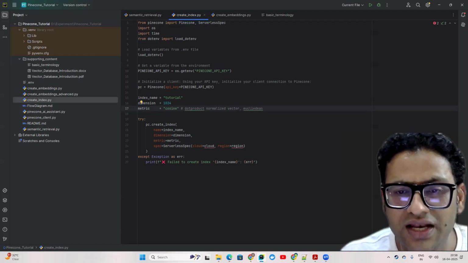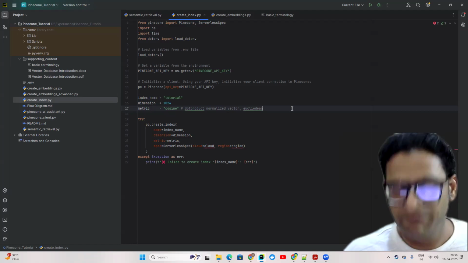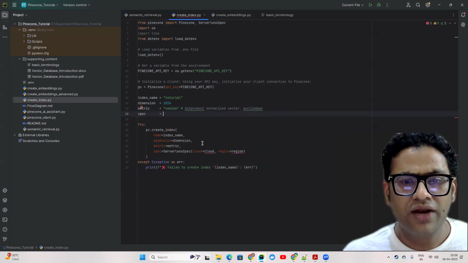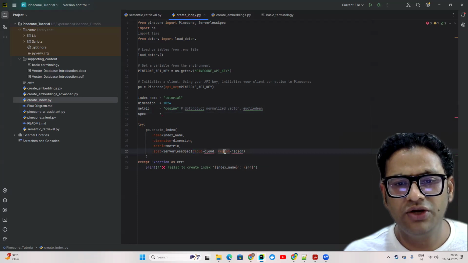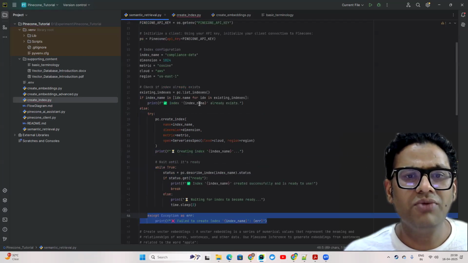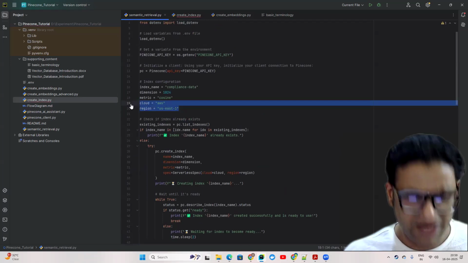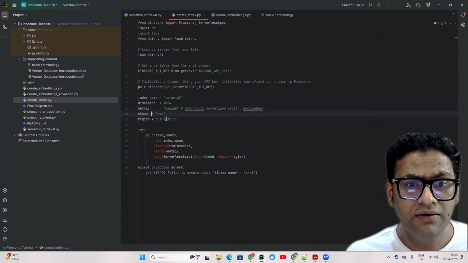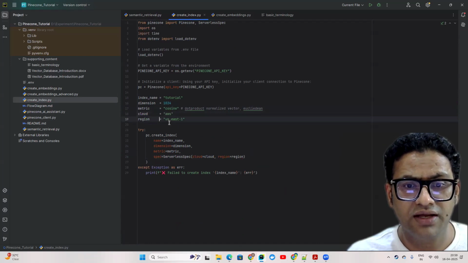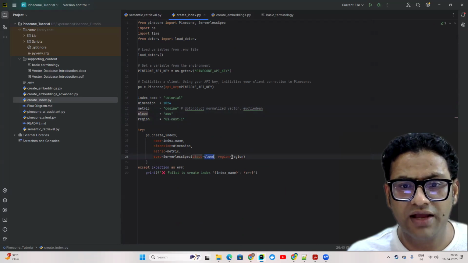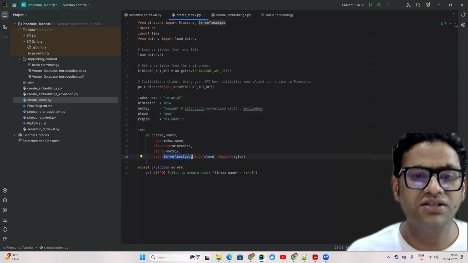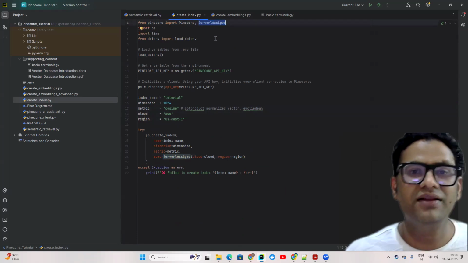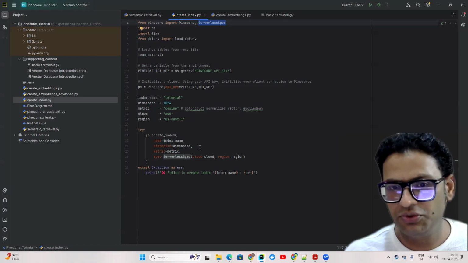Now, the next one we have here is our spec. This is very specific to Pinecone. Right now we need to provide a cloud and a region here. So what I'm going to do is copy and paste the same thing. You can take this from the website as well if you want to. We have cloud, and we have region, so we have defined that. And here we are using a serverless spec. This is just to say I need serverless, so that the infrastructure will be taken care of by the cloud itself. This is specific to Pinecone.